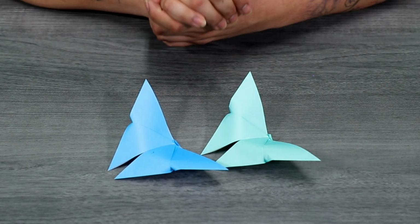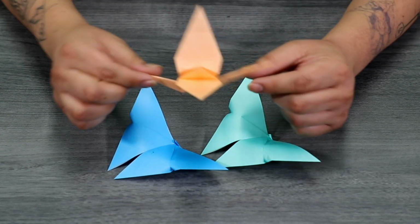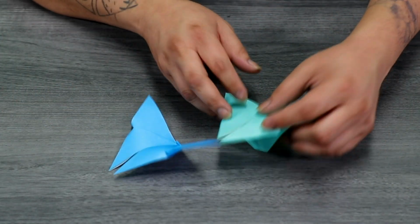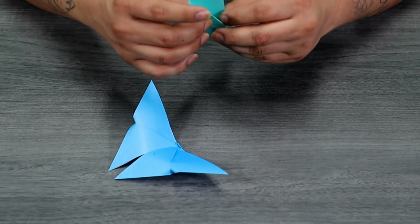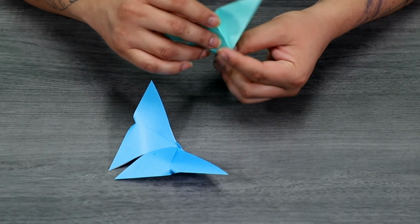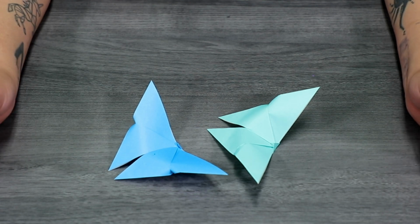There'll be written instructions on how to do the crane, because the crane is going to take a little bit more time and patience. If you attend an in-person session, we'll go ahead and go over these in person a little bit more in depth. And if you have any questions, feel free to ask in the comments below. But with that, we'll go ahead and call it a day.